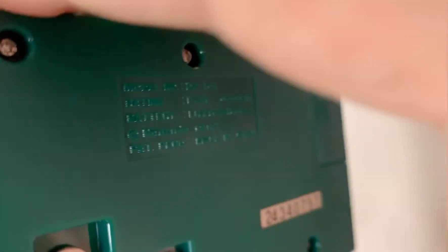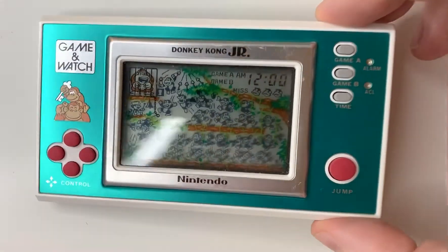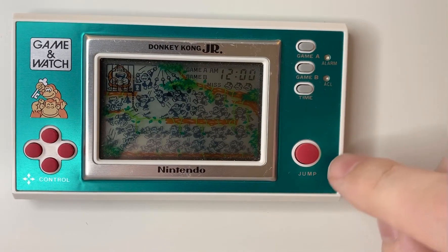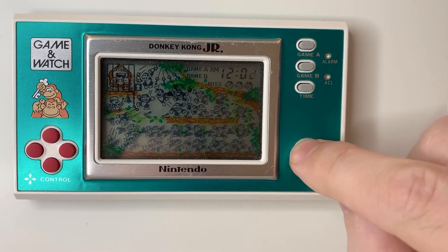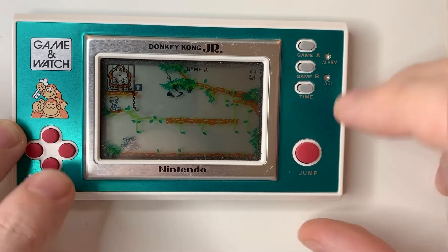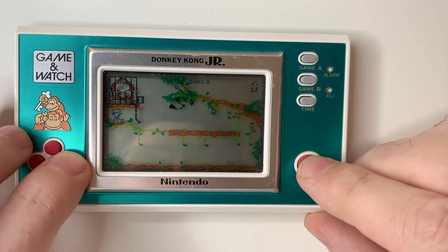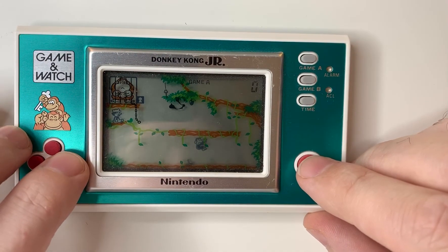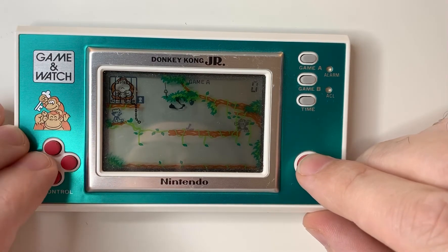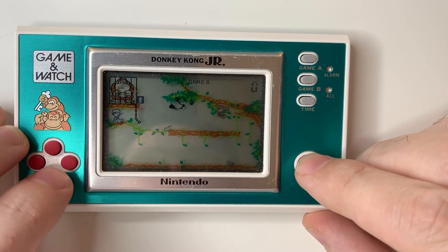So we're going to have a little look at this guy and actually see if it has powered on — which it has, surprise surprise! So yeah, we've got all the different dudes here. I've not played this for a very, very long time, I have no recollection of what you actually do with it. Game A. Okay, so what are we going to do with this guy? I've not actually done anything with this since '93.